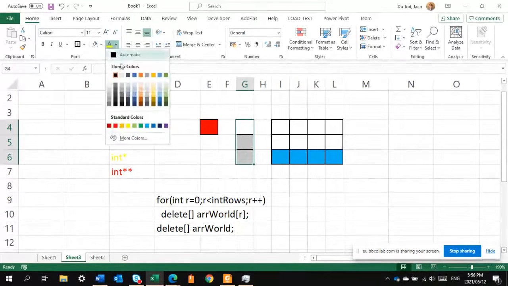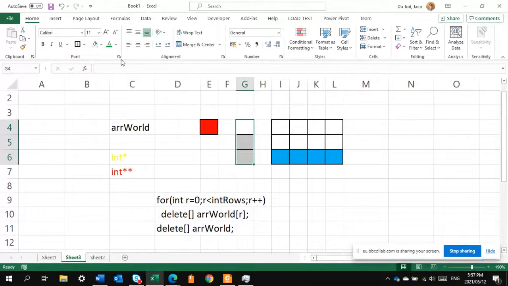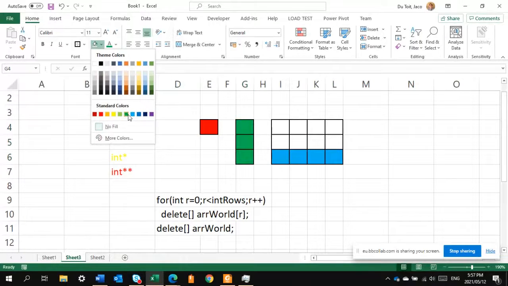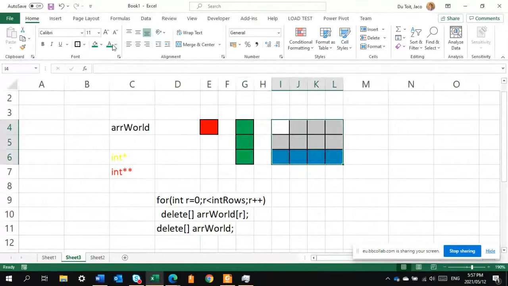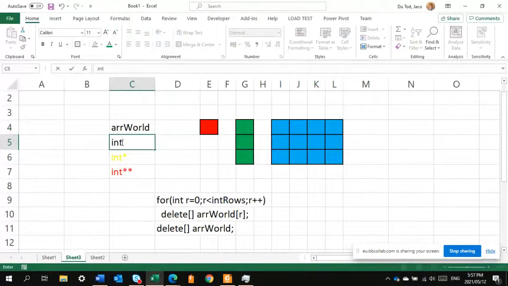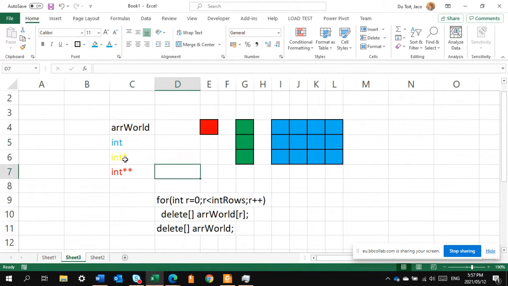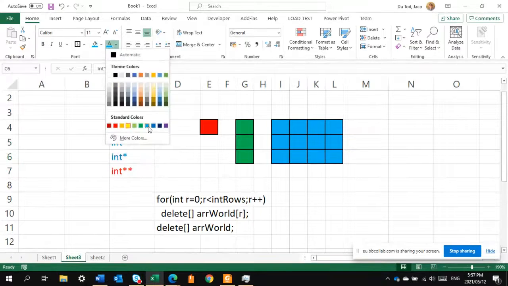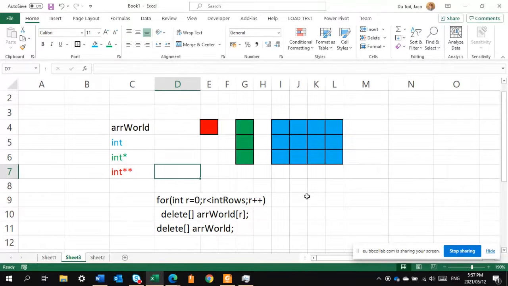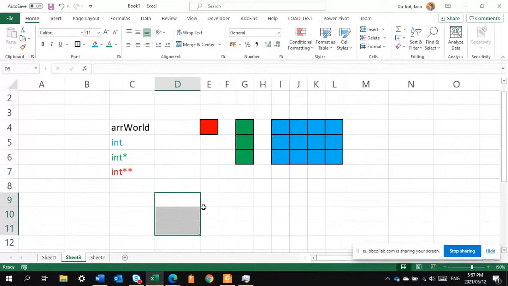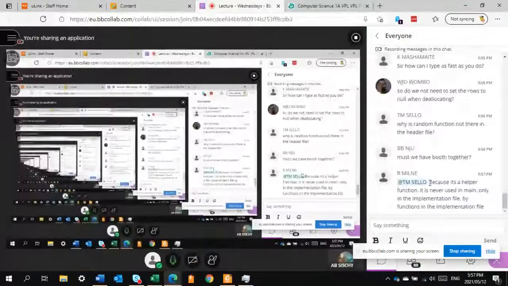So let's just paint the picture again. But I'm going to give that a different color so that we can actually see it a little bit better. That was blue. Is our time up? Our time is up, guys. So that's actually what it was supposed to look like. So yes, you were 100% correct. Int star was in this now green. Yes. Okay, so that is the final explanation of how a two-dimensional array and all the different types actually looks and works.